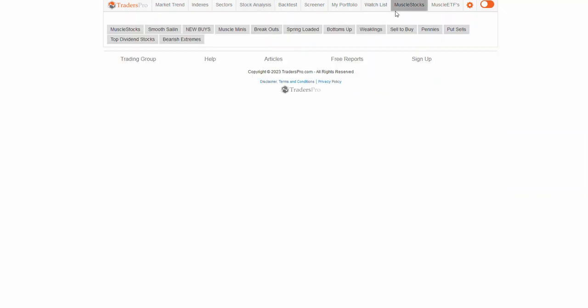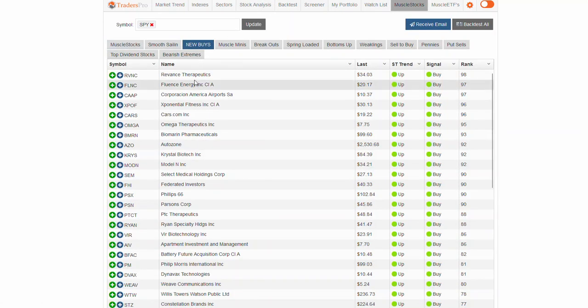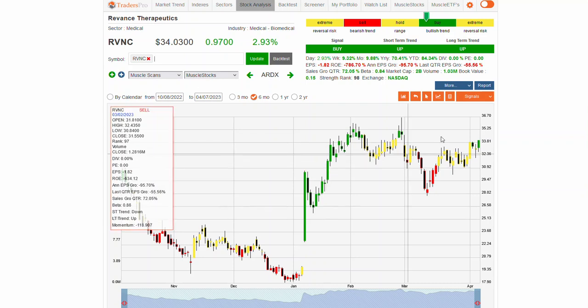Let's take a look at some current stocks in the new buy list. Some nice setups here. This first stock's a little biomed stock or biotech stock. Again, a lot of the times I don't know exactly what they're doing. You can certainly go in and do more homework from here, but that's my approach, is looking for the price pattern first, and then if you're interested in that price pattern and want to do more homework on the stock, then you can go out and look for other things, what they do, what the product is. Again, if that matters for you and your analysis, then you can certainly dig into that.